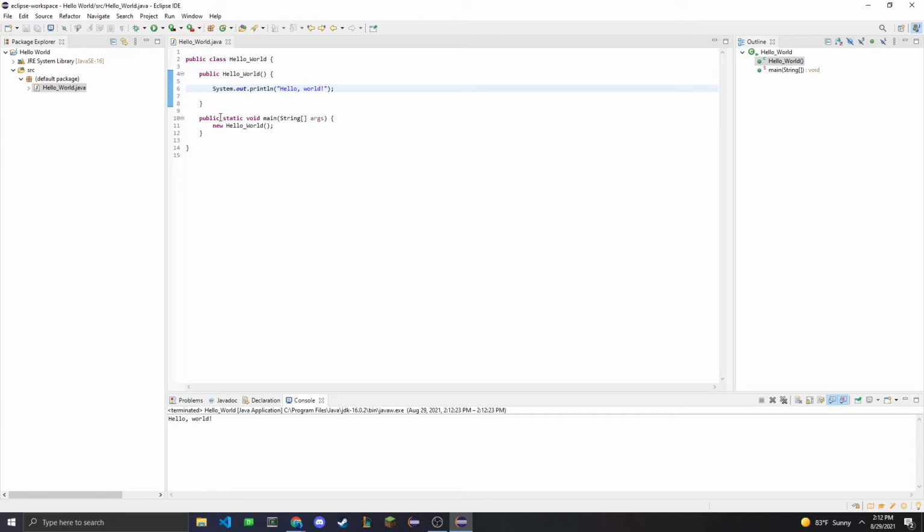And of course, this was a pretty simple first project. All we did is print out Hello World, but this is kind of the steps that you're going to take for pretty much every single project that you make in Java. We make the constructor here from main for our class, and then we want to write all of our code in this constructor here with public and then the class name.